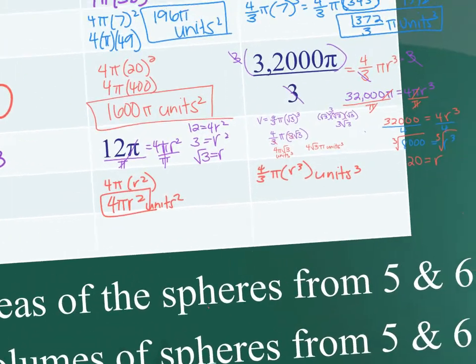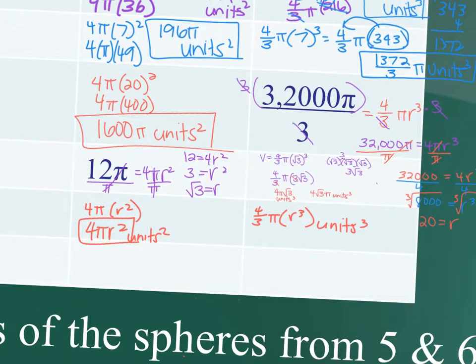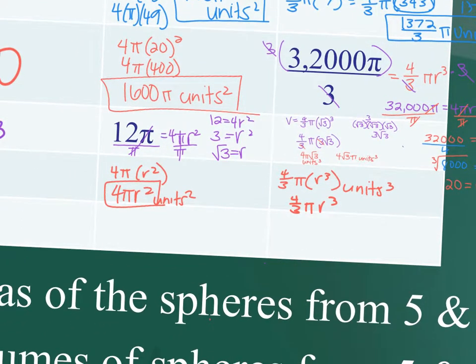Why would you put your exponent on top of? So only the r is raised to the third power. If you rewrite it as 4/3 pi r cubed, it's the same thing. You can put either answer. You just can't put the parentheses around the 4/3 and the r, because then you're raising all of that to the third power, and the only thing you want raised to the third power is that r. So either one of those is fine.